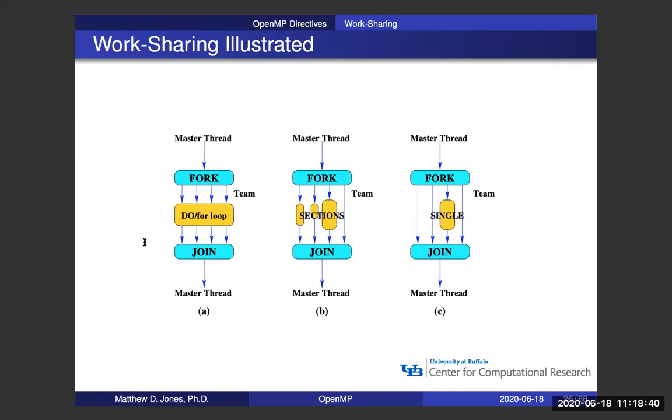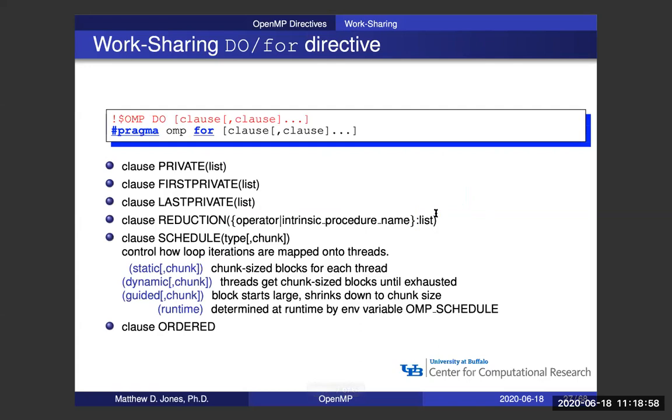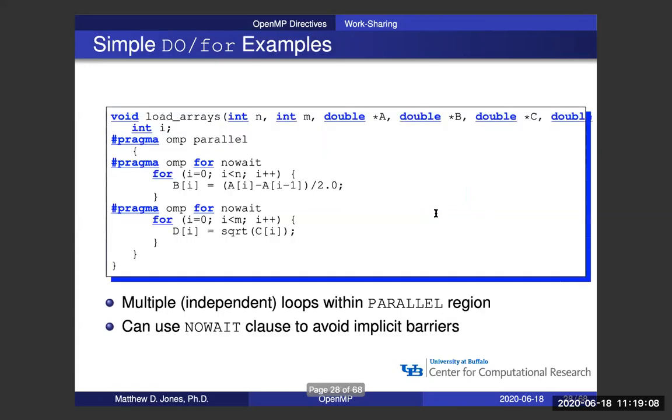So if you have a fairly even workload, you're going to parallelize it with omp for or omp do. If you have something which is logically broken up into a few sections with an irregular workload, you might attack it with omp sections. If you have something that you're going to serialize inside an otherwise parallel region, you would use omp single. So the omp for, again, pragma omp for, is self-explanatory, and the clauses and the constructs we'll go through here at the end.